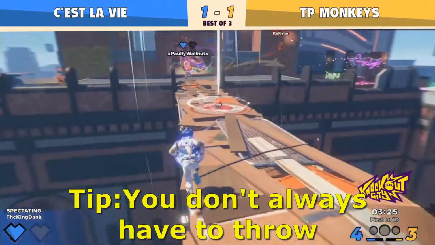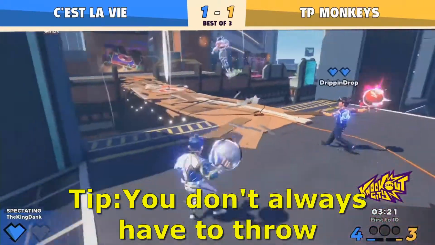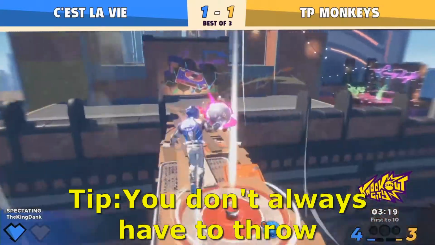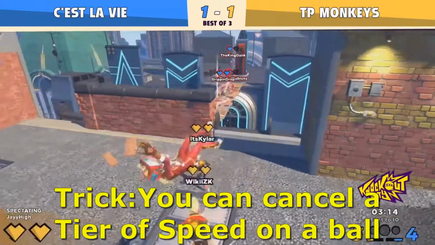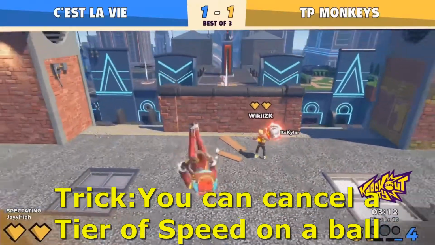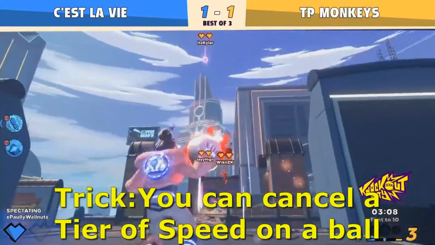Now you don't always have to throw a ball. Calm down, wait for your teammates to get back with you, and then throw multiple balls to throw them off. You can also cancel a charge from a ball if you don't want to throw it. If a ball has a tier of speed, you can run, dash, or just wait long enough and the tier of speed will go away.